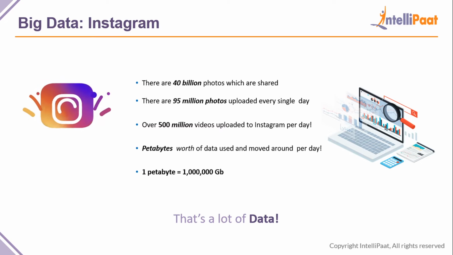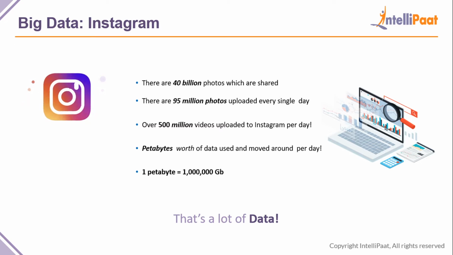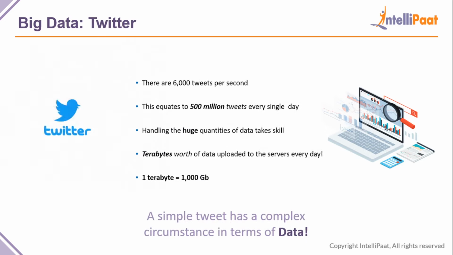24 hours is all it takes to create and store 10 lakh gigabytes worth of data. So that's a lot of data while we are just Instagramming and DMing each other. Coming to Twitter, again, there are 6,000 tweets which happen every single second, and this means 500 million tweets every single day. So handling all of this, again, guys, it is a huge task.